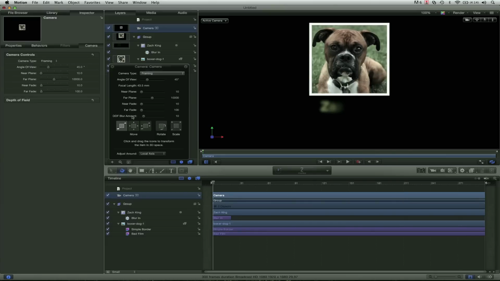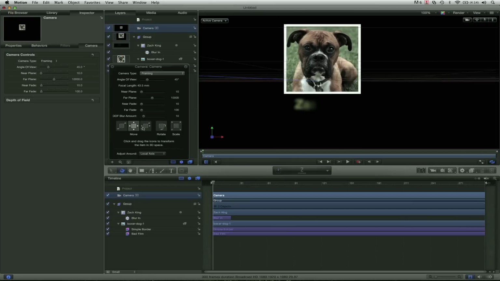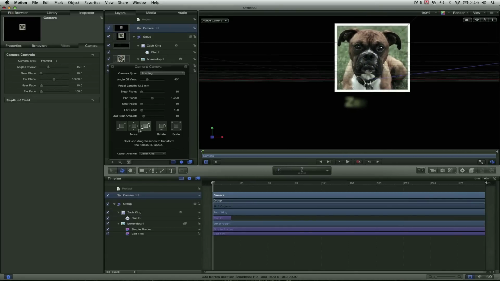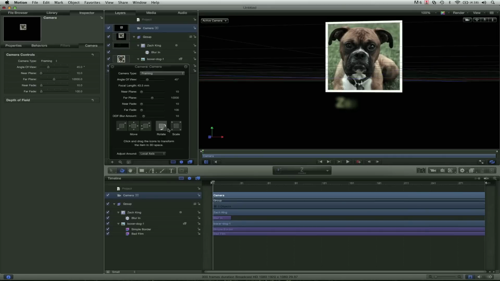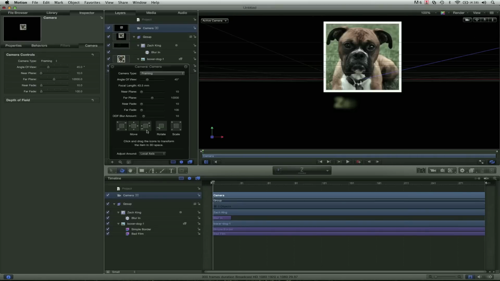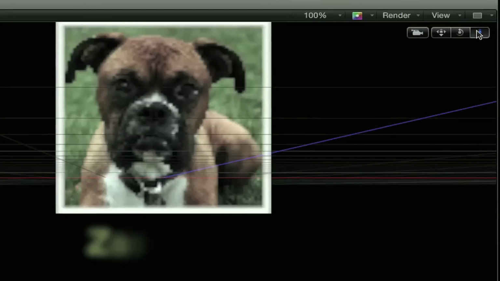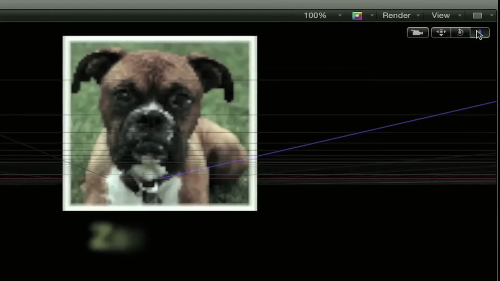This one's going to move us forward in Z space or backwards. This one's going to move us up, down, right, or left. And this one's going to do a combination of both, which I don't use much at all. And then we've got the rotate. So undo. You can also access these up here. And if you hold down shift for all these, by the way, it moves a lot faster.